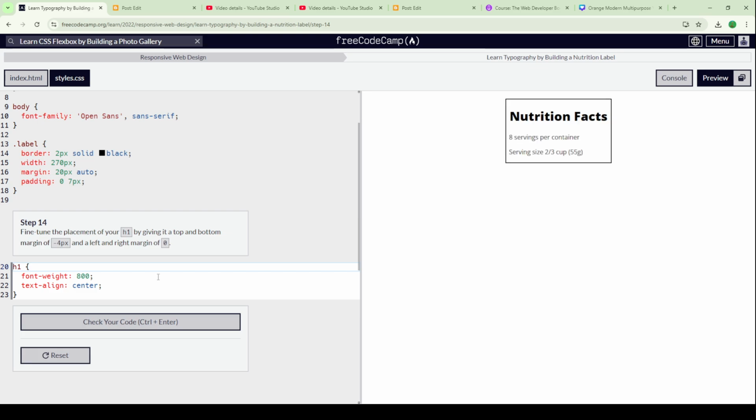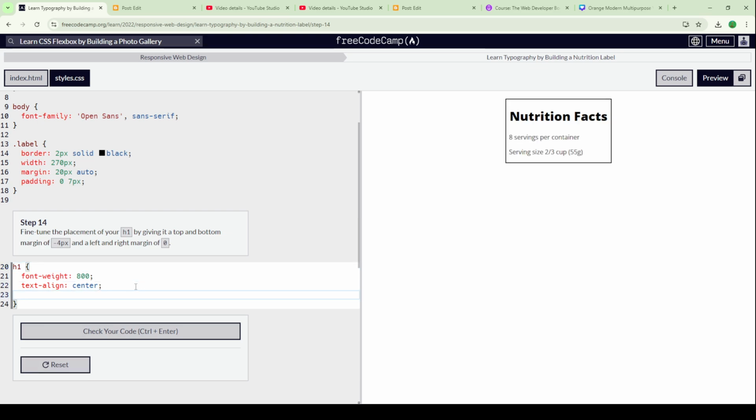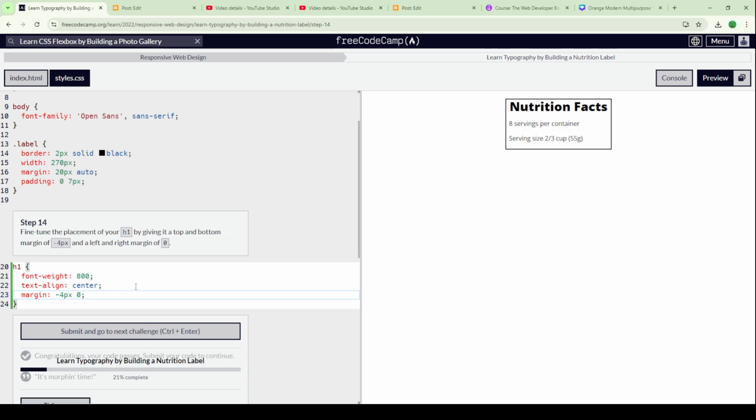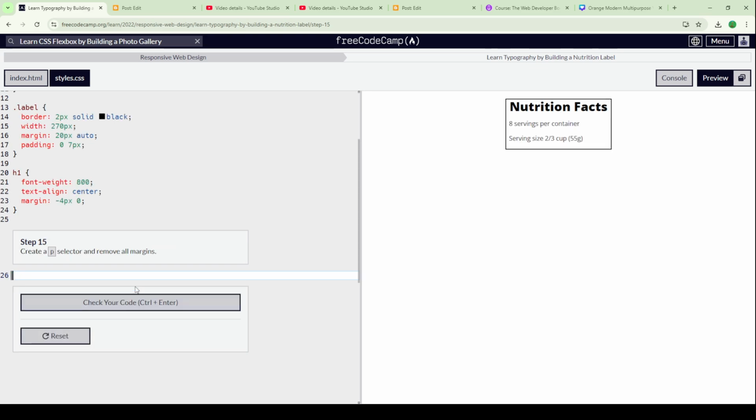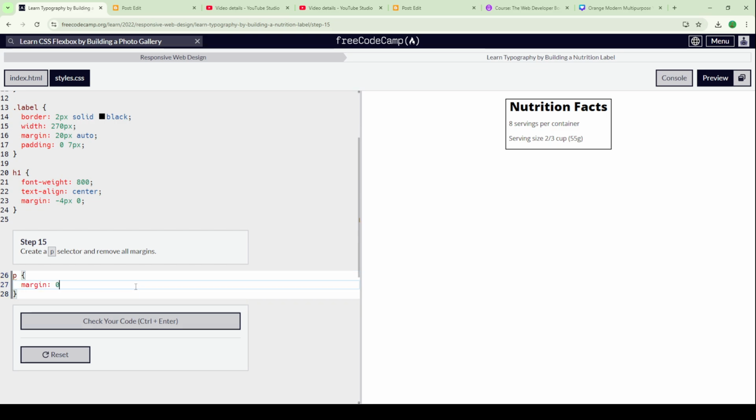Fine tune the placement of your H1 by giving it a top and bottom margin. Margin, negative 4px for top and bottom, left and right 0. P selector, margin 0.